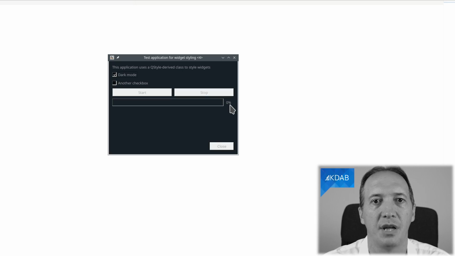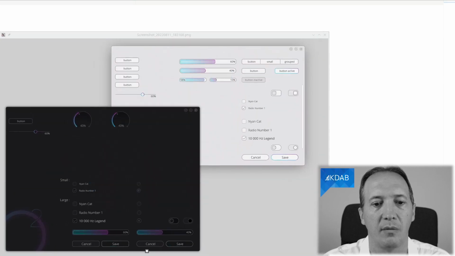Okay, so how do we change the existing widgets, those provided by Qt? We have two solutions. We can either write a widget style or we can use the Qt style sheets. And then for some cases, you might also have widgets that are just not provided by Qt. Like if I come back to the mockup, we can see, for instance, the toggle switch here. That's a different type of widget.